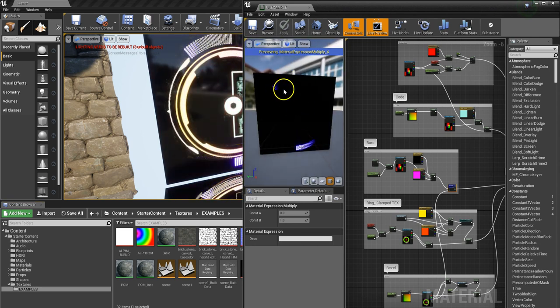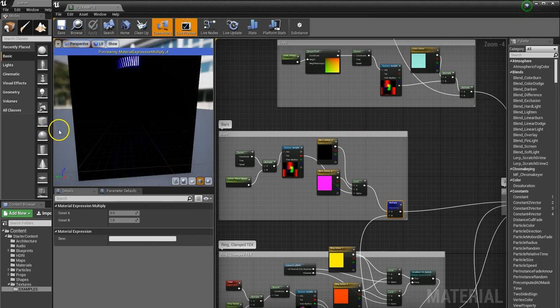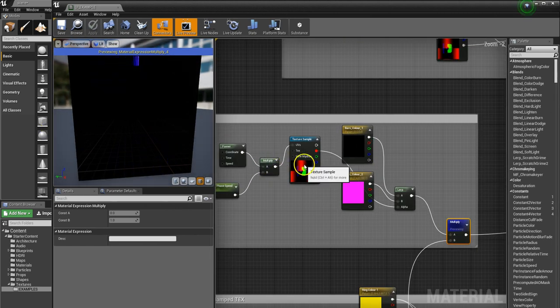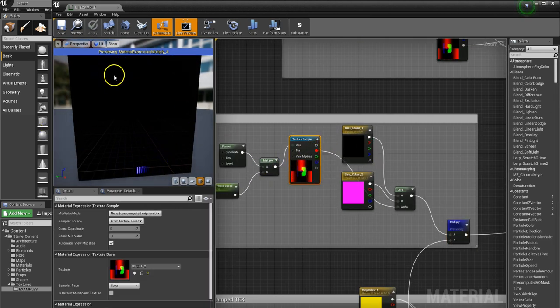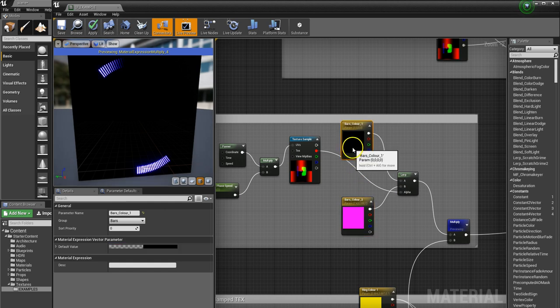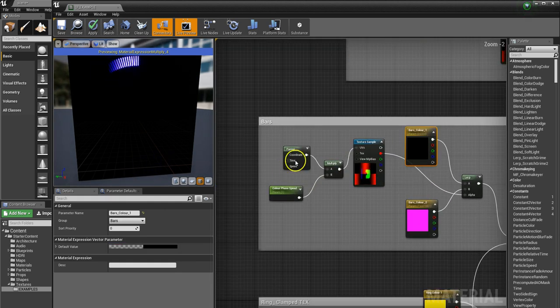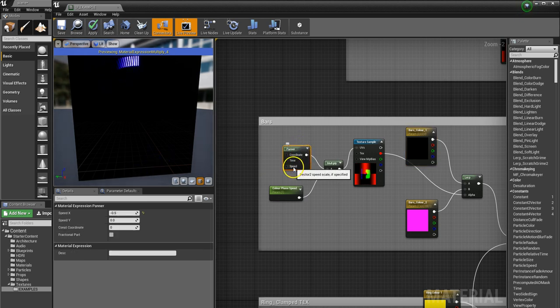So this is what we're doing with this. We're basically making this. The way we do that is, can I just open this up a bit, we have our texture. We're using the red channel, which is the gradient, and we are using two colours, and we are using a panner to push this gradient along.